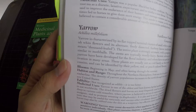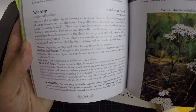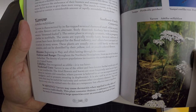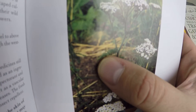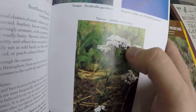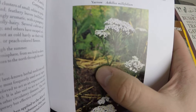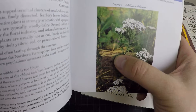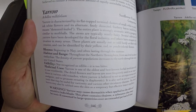This book lists yarrow — probably one of the best medicinal plants. I've actually used it as a bug repellent and found it to be pretty good. I went on a scout camp trip to Camp Bartlett and forgot to bring bug spray, but yarrow was growing everywhere. It's really easy to recognize because the leaf has tons of tiny little leaves coming off, and it has white flowers — you could maybe mistake it for hemlock, but it's really obvious to me because of those leaves. I grabbed the biggest, wettest leaves from right next to a stream and rubbed them all over my skin. It really helped — I was impressed by this yarrow.